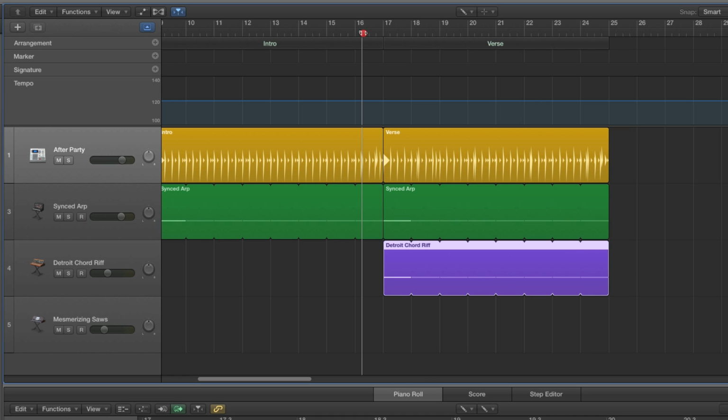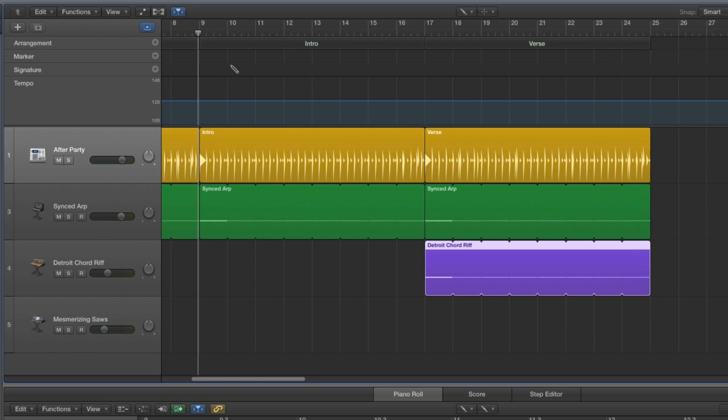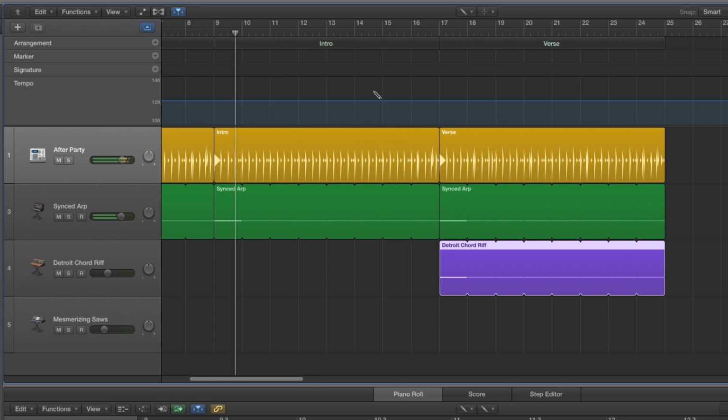Okay, so we go into this, our intro. The drummer built the beat for us. We just tweaked it a little bit. Okay, and then we go into the verse. The drummer built the verse beat for us. We tweaked it a little bit, and we've added another synth. There's the verse section, right?